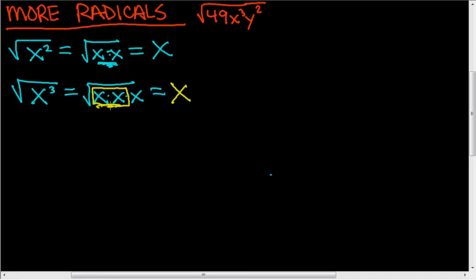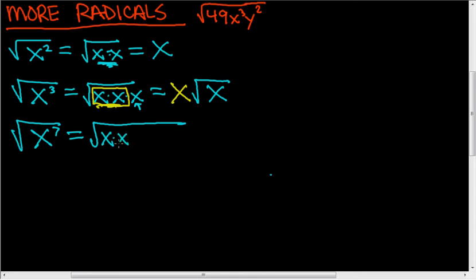So these two come out as the x, and then left inside was this little lonely x here, because he didn't have a partner to escape with. It's like they're escaping together. These two will escape together, become this one x. This guy's left alone, so he's got to hang out still inside the square root. We can apply this to any exponent that's bigger, like x to the power 7.